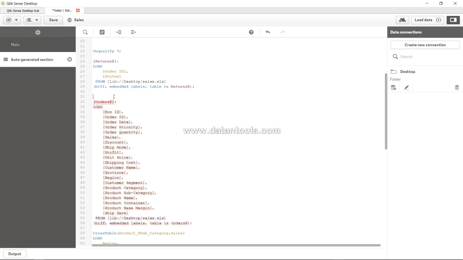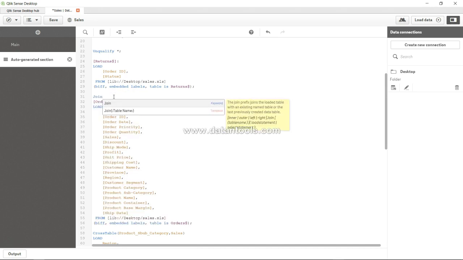Now if I, let's say, specify join over here, this will have the same impact, which was there without even specifying join, because that's the kind of USP of QlikSense, that it creates automatic join based on the fields that have the same names. So that's the first thing: if there is a default join, that is the outer join.